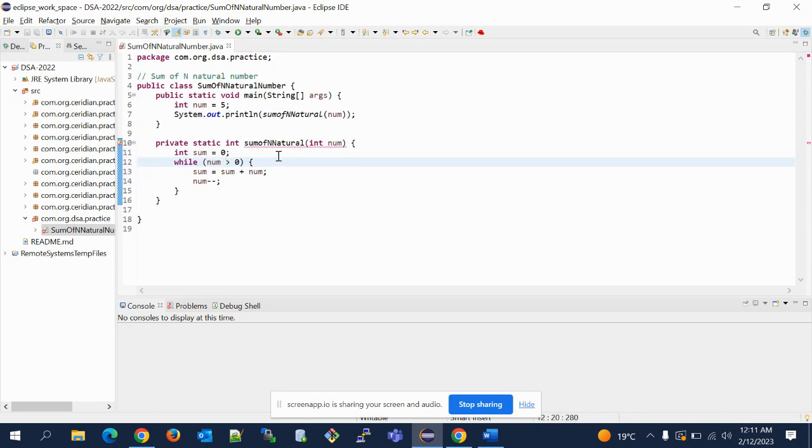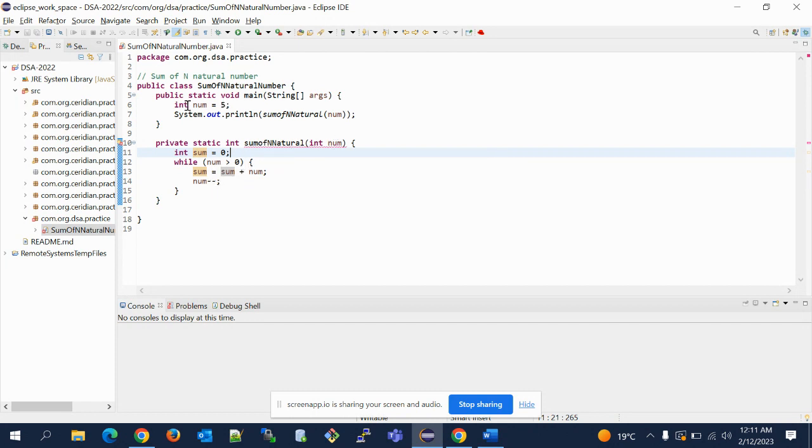So the logic is, we have created this integer sum reference, we store the value in sum, and we keep decreasing the number value.